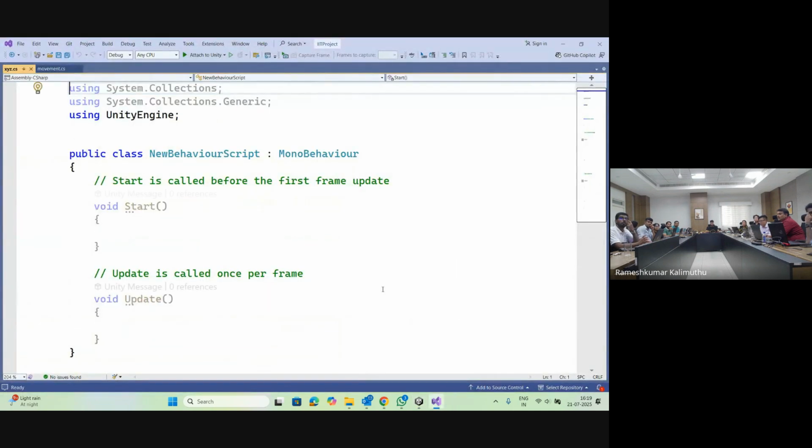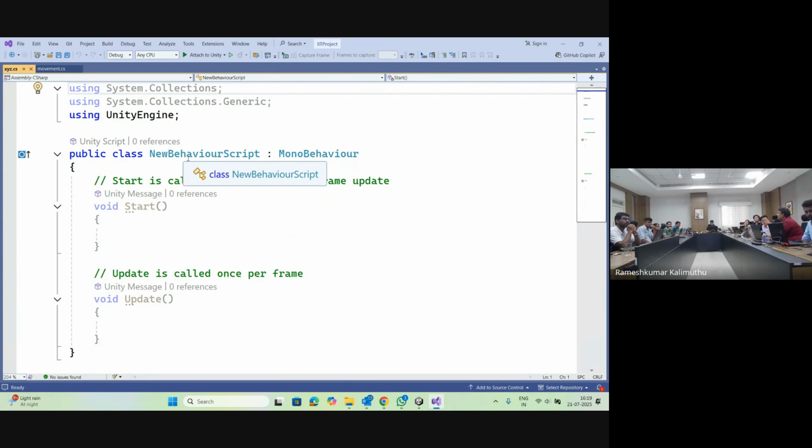If you look at the script, the script name is XYZ. If you look at the class name, it is new behavior script. In this case, the script won't execute. Unity will throw the error that there is no script based on this particular name. You will go mad. How can Unity throw this error? Because inside the project I have the script I created, it is there. Then why is Unity throwing the error that there is no script with this name? In that situation, you have to immediately cross verify the class name and the script name. These two names should be the same, then only the script will execute.